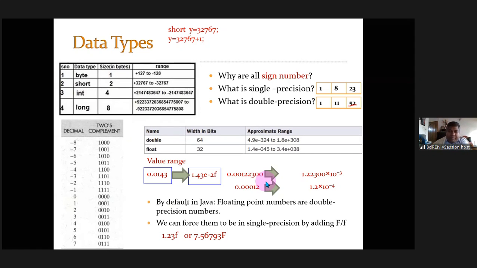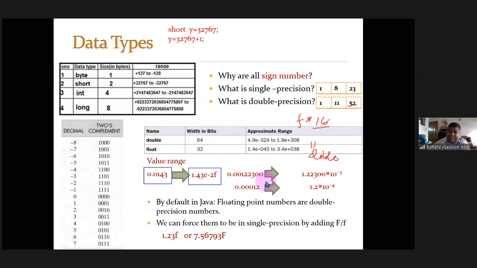Now, by default, in Java, floating point numbers are double precision numbers. By default, when you declare a value, let's say 1.6, if you multiply something with 1.6, let's say we have f, and f is a floating point number. So f into 1.6, the result will come as double. Why? Because 1.6 is double here. By default, if you are not placing anything after the floating point, this one is a double type.